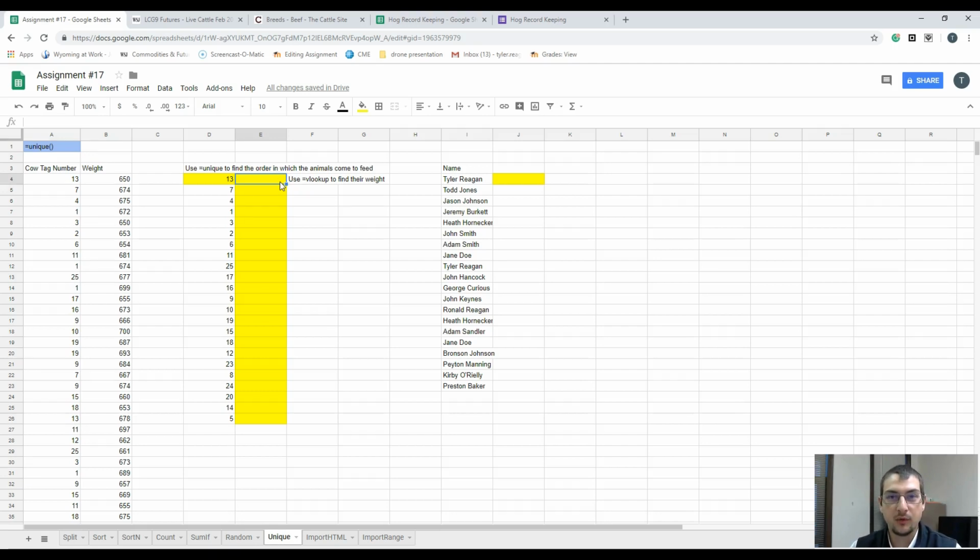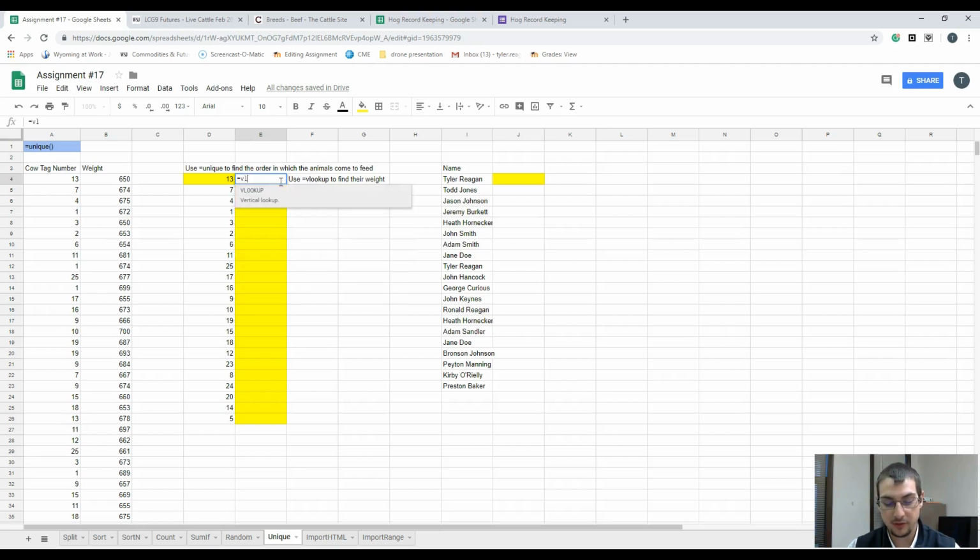Now, a lot of these formulas can be used in conjunction with each other, or used with another one. So if you remember back to assignment 16, you used an if-then statement, and inside that if-then statement had an ISNA formula, and in that ISNA was a VLOOKUP, followed by another VLOOKUP later, and we're using these formulas together. That's kind of the way Google Sheets and Excel are designed to work. So I often use formulas with each other, such as the COUNT function alongside this UNIQUE function to figure out exactly how many animals were in this pen.